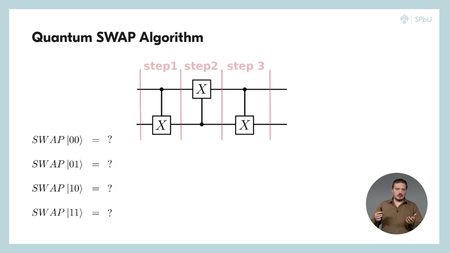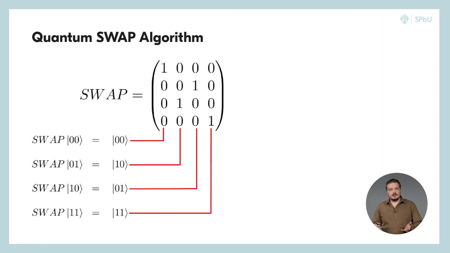To do this, you only need to check what it does with four basis states: 00, 01, 10, and 11. Good. Now you see that this algorithm acts as identity for the states 00 and 11, and swaps the states 01 and 10. It is exactly what we expect from the swap operator. It exchanges the states when they are different and does nothing when they are similar. And the matrix of this operator is this. Again, you can see that it does not touch the first and the last basis vectors, which are 00 and 11, and it changes the places of the second and the third vectors, which are 01 and 10.